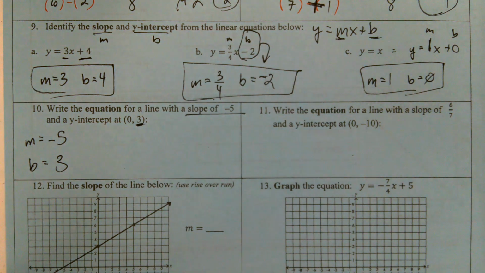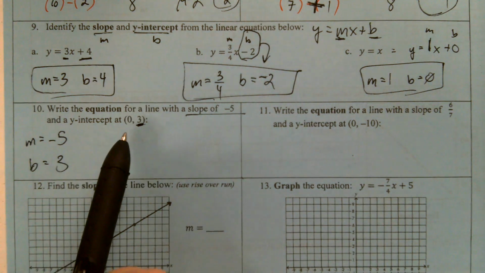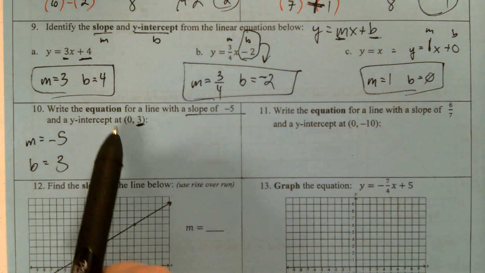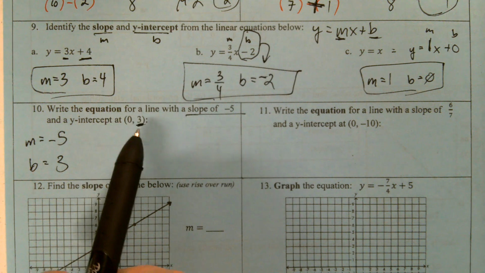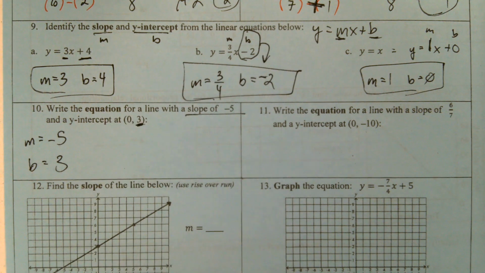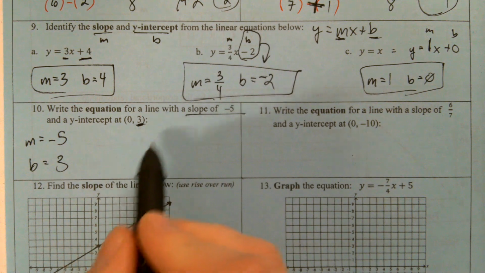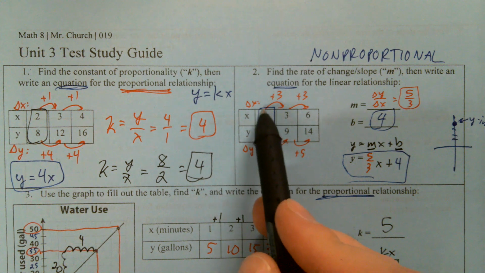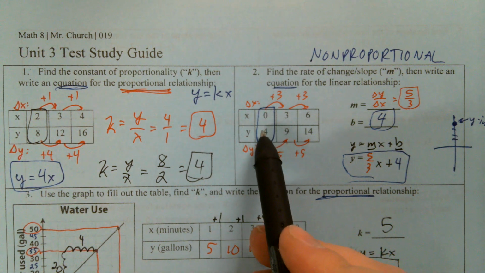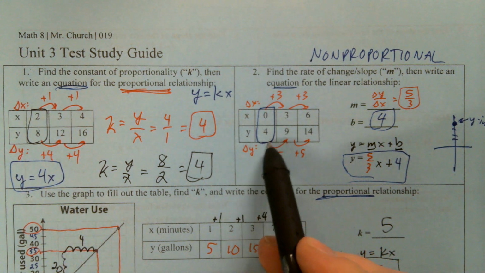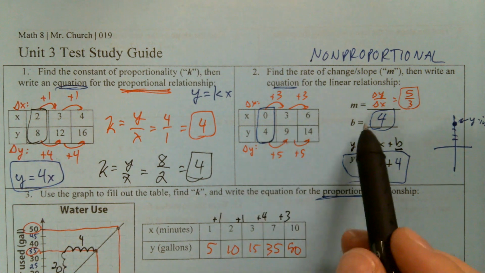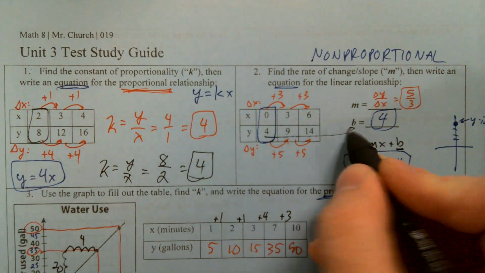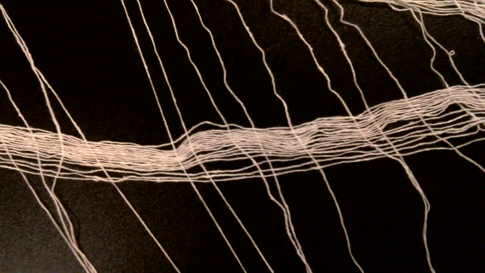And I had a good question earlier. Well, what do we do with this 0? Nothing. All that 0 tells us is that this point is on the y-axis. So whatever the number is, if we look back right to number 2, that x being 0 doesn't mean anything to us. We're focused on the y value that's underneath it. That gives us our b, which is 4.